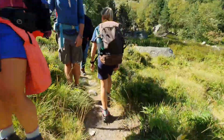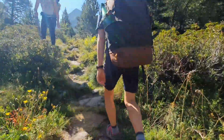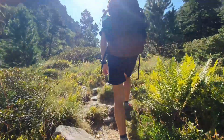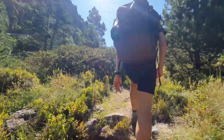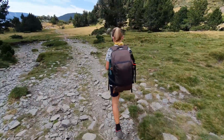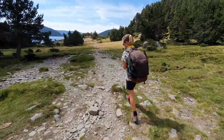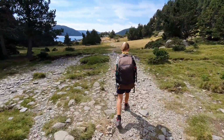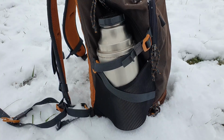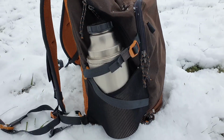In my experience, if you're using this for multi-day backpacking, like a big trekking adventure in the mountains or whatever, it's okay. It's basically what I would say is the bare minimum you can use for this type of trip. It does carry 30 liters, which is pretty cool. You've got two water pockets on either side where you can put water bottles. One of them has a buckle on that strap, and the other one doesn't. I don't understand why they did that, but that's the way it is.